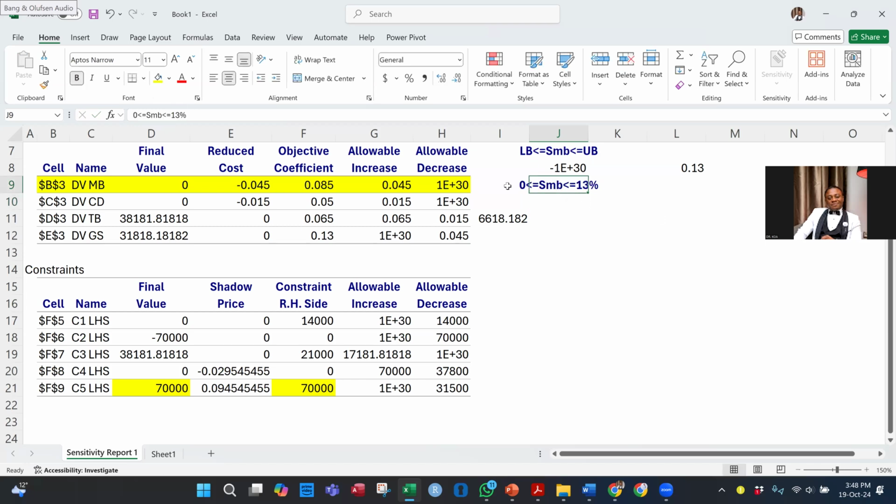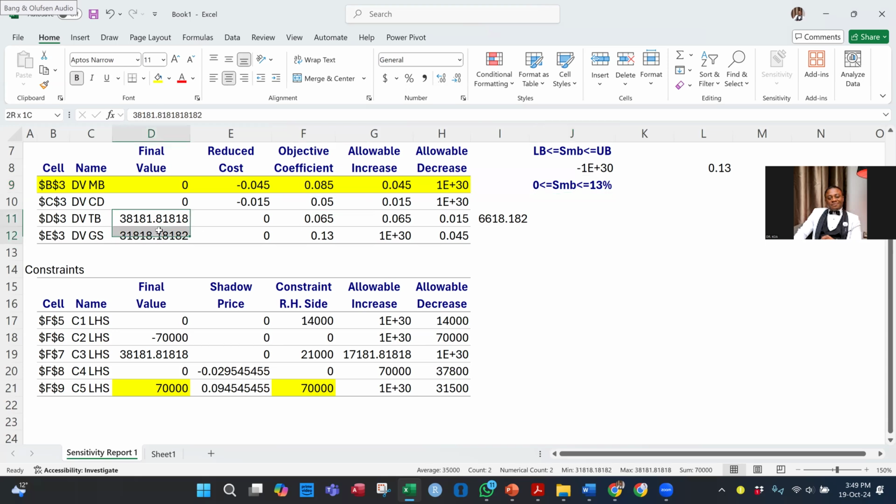And that is how you get, what does this mean? Who can tell us, what does this really mean? What this means is that as long as the interest rate for municipal bond is dancing between 0 and 13%, as long as that is happening, the optimal solution of these two values will not change. But the moment the interest rate exceeds 13%, the optimal values change. Of course, we know the profits change. We know profit will change. These are questions you'll be asking. This is the real exam. These are the real exam questions.